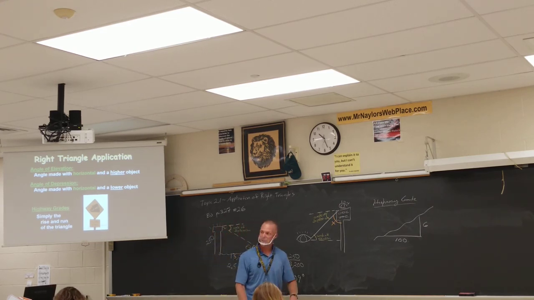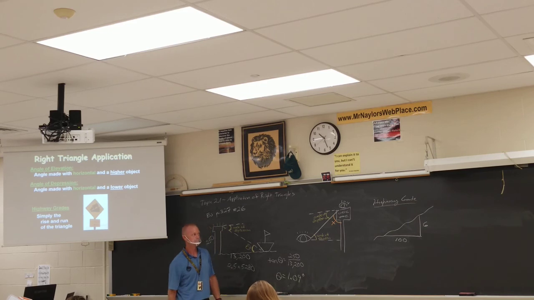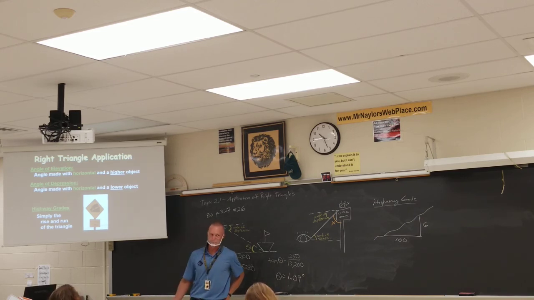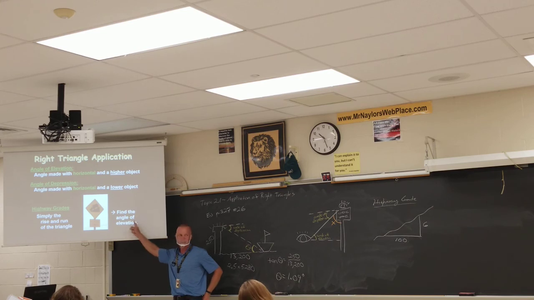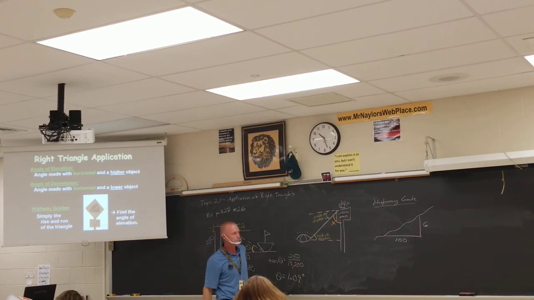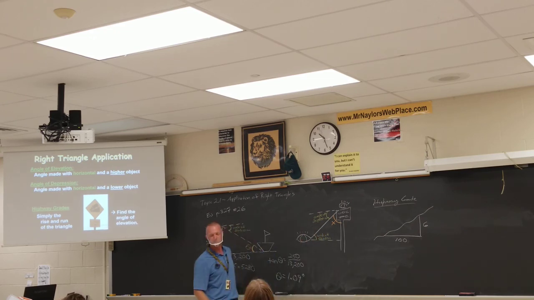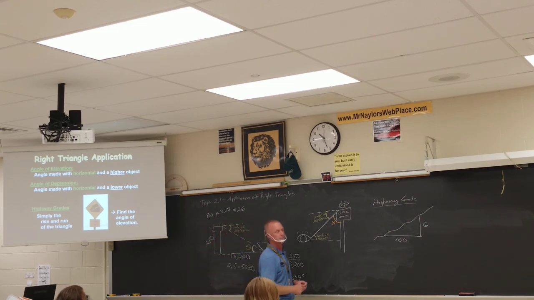Doesn't matter what it's measured in, because it's just a ratio. So it could be 6 feet over 100 feet, 6 meters, 100 meters. You get the idea. It's a percent anyway. Now you say, so what do I do with the problem? This would be a common question. Angle of elevation. Remember, I told you angle of elevation pretty much shows up in just about any right triangle application problem.